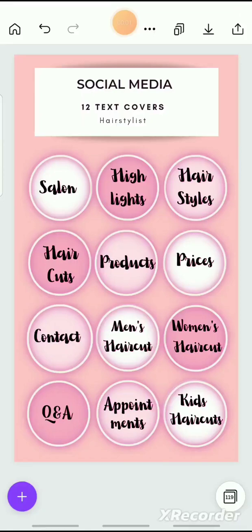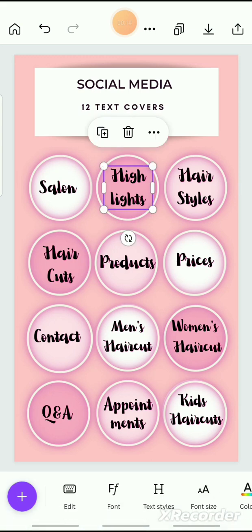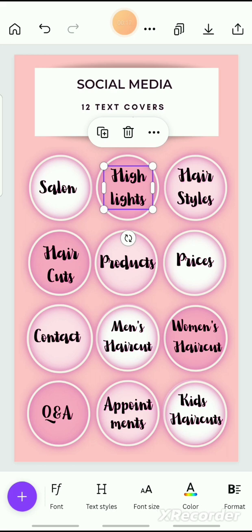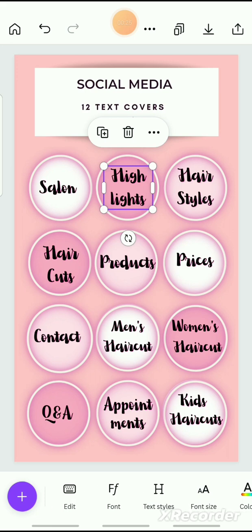Okay, so I want to show you how to change the fonts because I forgot to do it in the other video. So you're going to go ahead and select the font that you want. So we're going to click here at the center, at the bottom. And this is through the app. So once you download the template on the desktop, you can make adjustments with the app. So I'm going to go to font styles.